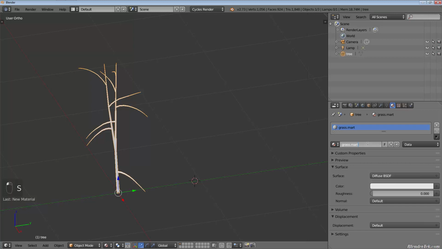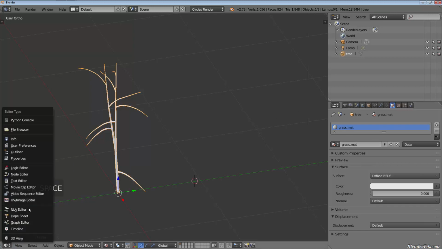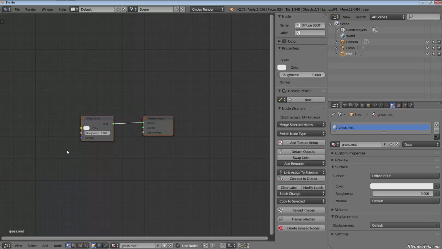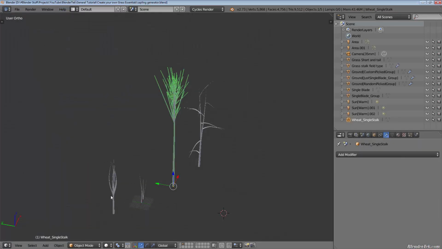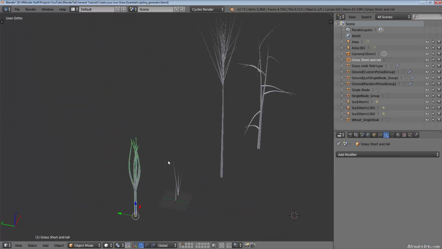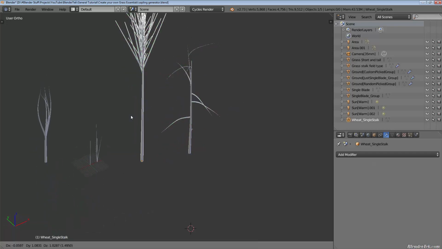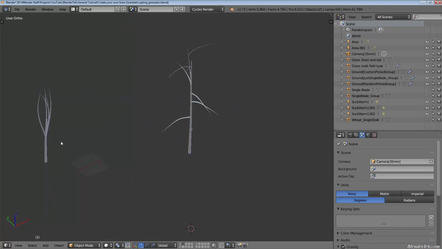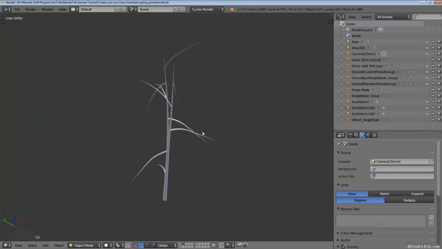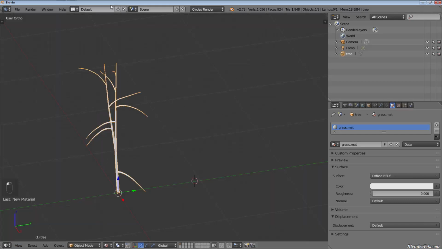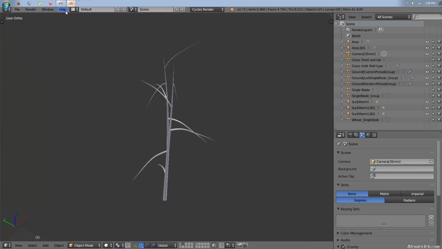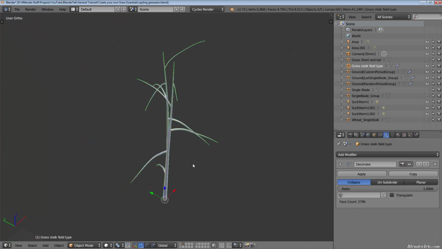I can't spell. Grass.material, and then you go into the node editor, and I'm going to switch over to my other file to here, because I don't want to waste another 20 minutes going over this, because it's a little bit complicated. So let's use the one that I originally made. You can see how similar it is. Let me hide these. So this is the one that I originally made versus this is the one we just made really quickly. Quite similar. You can see there's hardly any difference between them, because I copied down the settings.